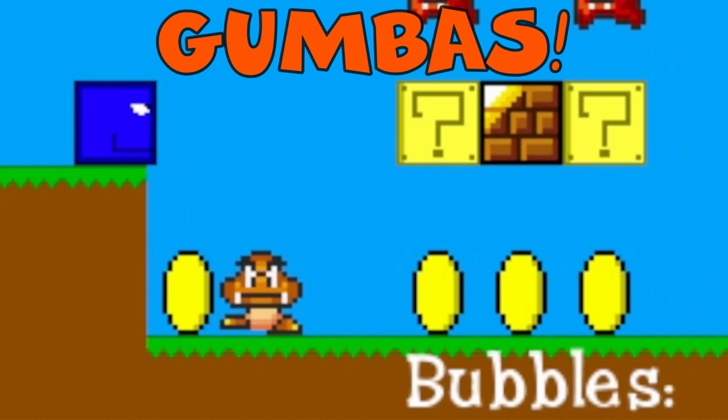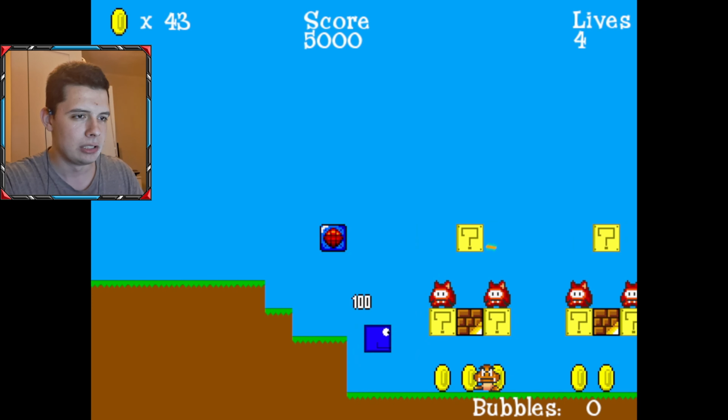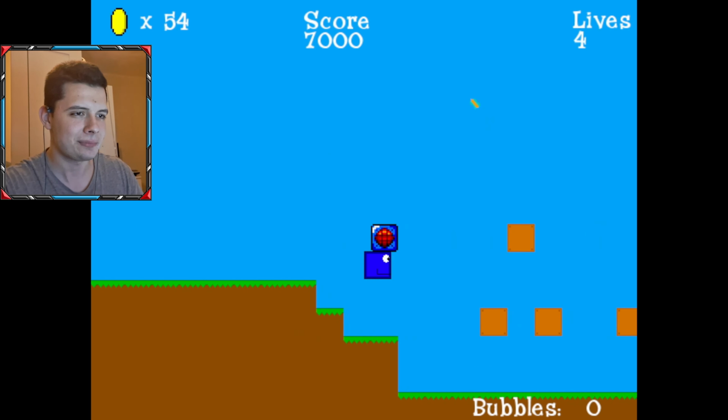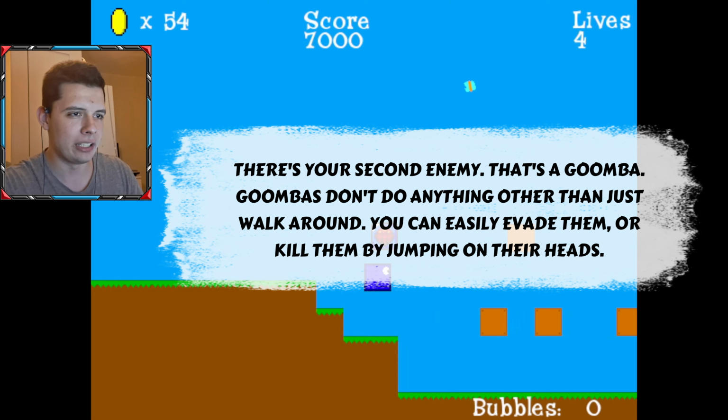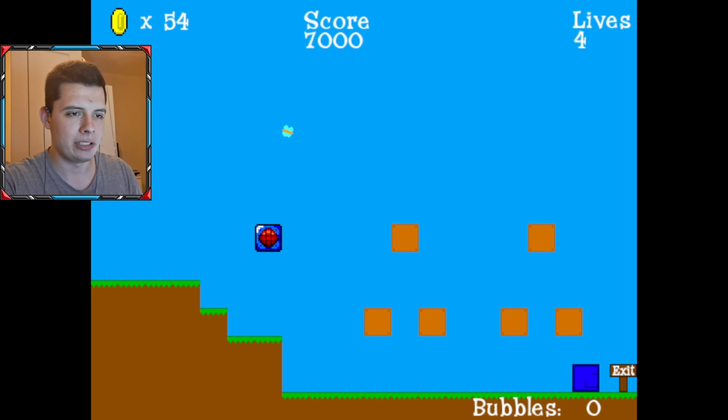And now we have Goombas. And another Goomba! Out. Can I go between? Oh, I can! Oh wait, I didn't read that thing. There's your second enemy. That's a Goomba. Yes, I know that it's a Goomba hint, but never mind, I'm still gonna read that hint. Goombas don't do anything other than just walk around. You can easily evade them or kill them by jumping on their heads. Yep, already did that. Oh great, we're gonna jump in the pipe.